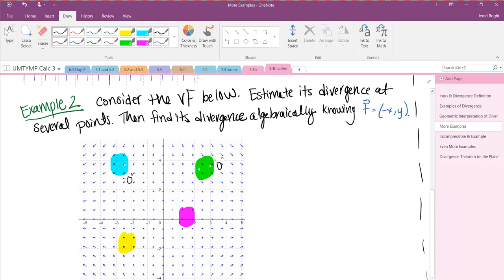Over here, if we look along the axis, that definitely is 0, but then maybe here flow in and flow out are close, but maybe this is slightly positive. And then in this last case down here, again thinking about flow in and flow out, this one looks maybe close to 0. So overall I think this might be 0, but let's double check algebraically. If I look at the divergence, I get -1 + 1, or 0. Great.